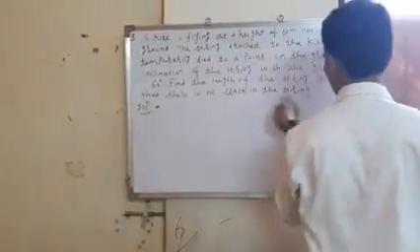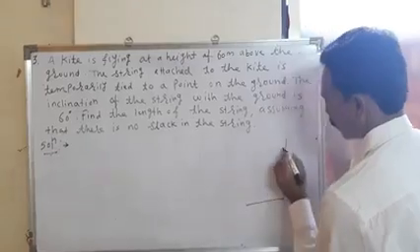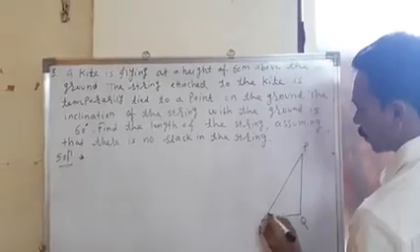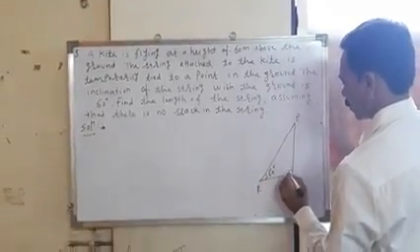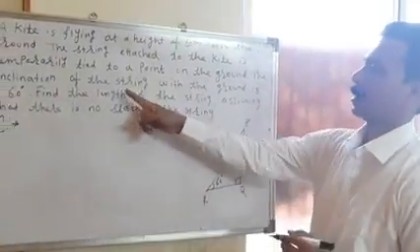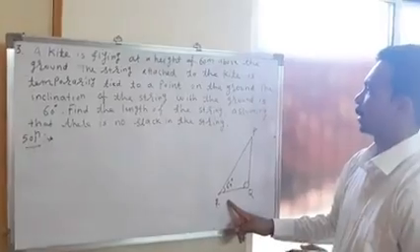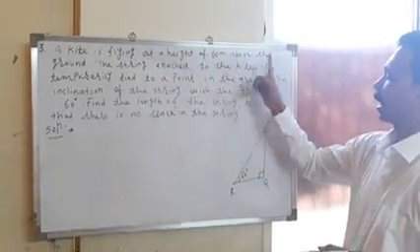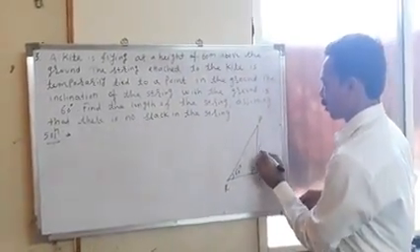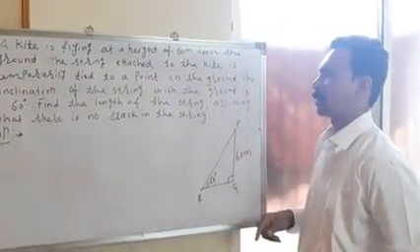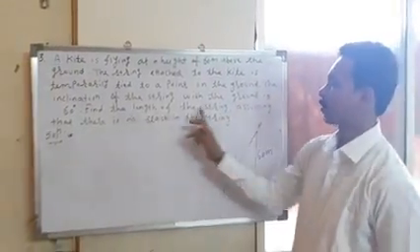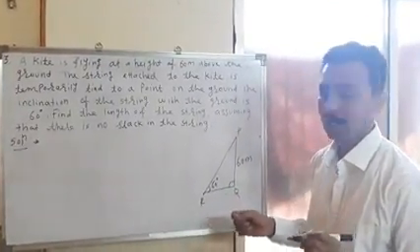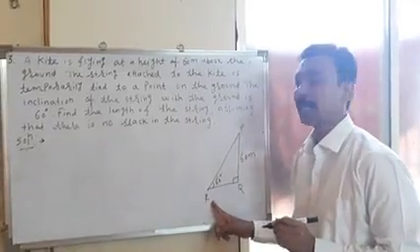First I will draw the figure and then I will solve. P, Q, R. They are given. Angle of inclination is 60 degrees. One more thing is also given: a kite is flying at a height of 60 meters above the ground. 60 meters above the ground means this is 60 meters. And we have to find the length of the string. This is PR. PR is the length of the string in the figure. Clear? PR is the length of the string.